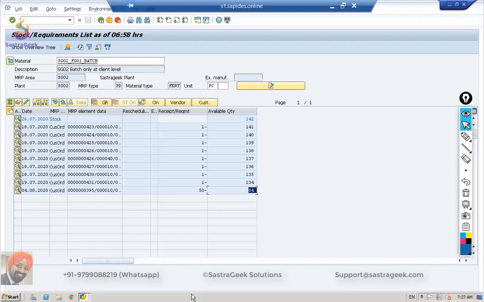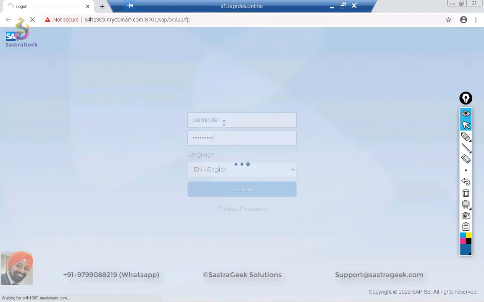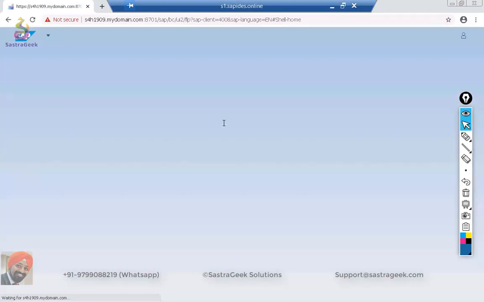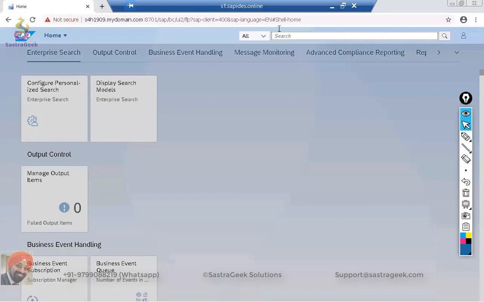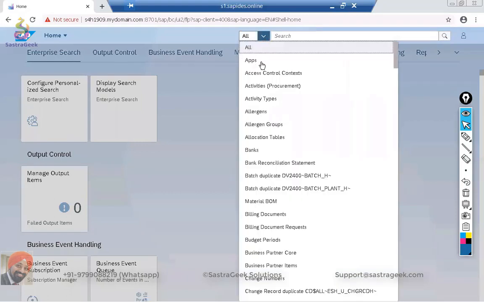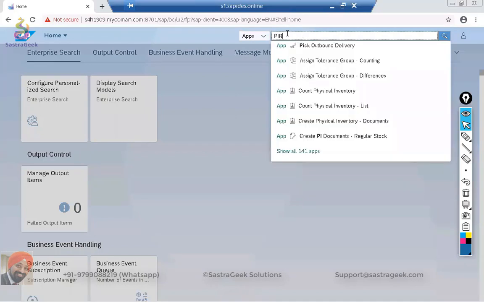and then we would be generating MRP. To add some PIRs, we'll go into the Fiori. In Fiori, we'll check the PIR related application. Let me search from here, PIR.